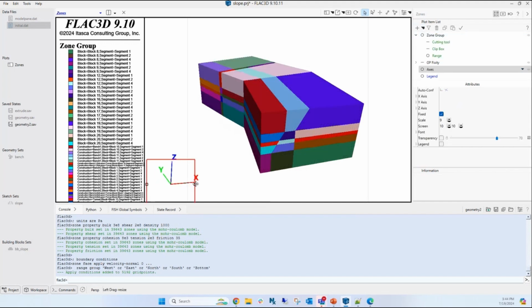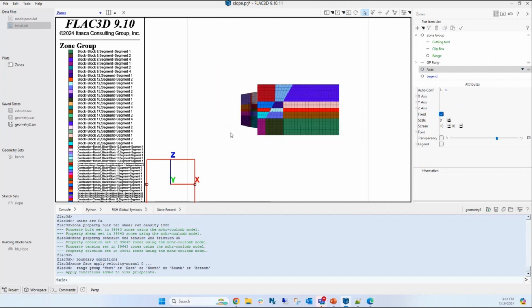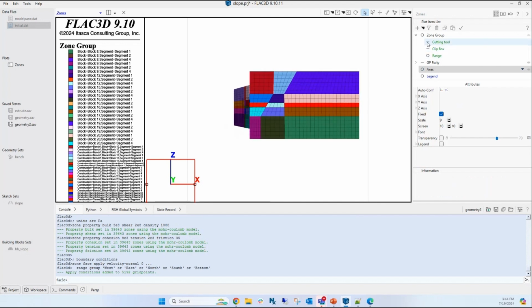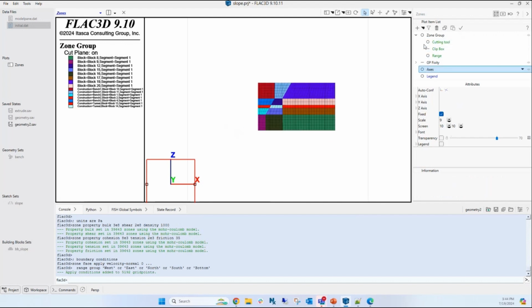So here's my axes. If I reset the view, remember this button here resets the view, or I can use Control R. It goes to the XZ plane. So now if I make a cutting tool, it's going to make a cutting plane in the XZ plane, right?